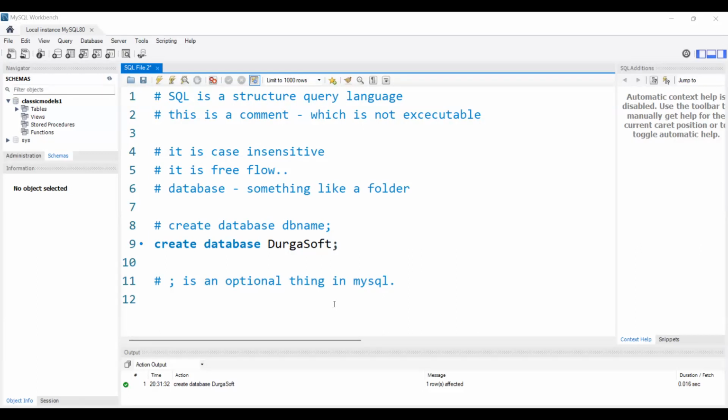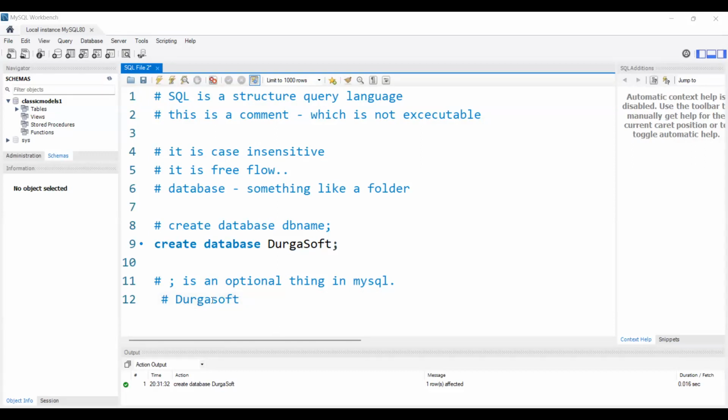And one more thing you want to remember, when we are mentioning any database names, a database name cannot have a space. You are not supposed to give space while mentioning its name. Like you are not supposed to give DURGASOFT like this. It will consider it as two separate names. So no spaces will be there, and no special characters also.